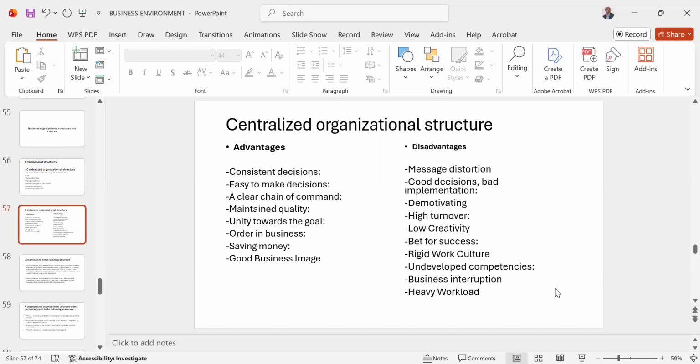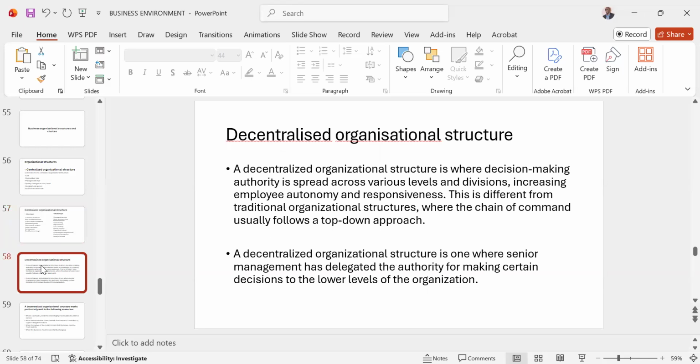So what am I talking about? The heavy workload. There's a real workload on them at the head office, especially in a centralized structure. You do understand? Hello? Are we together? Yes, sir. Is it clear? Yes, sir. Understand my explanation? I do, sir. Okay.